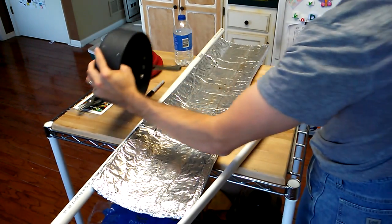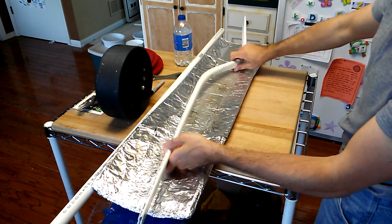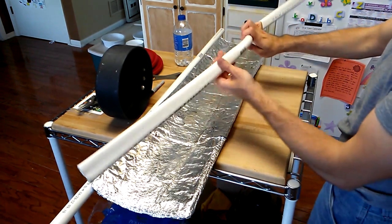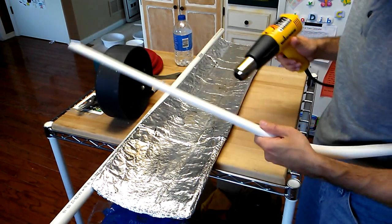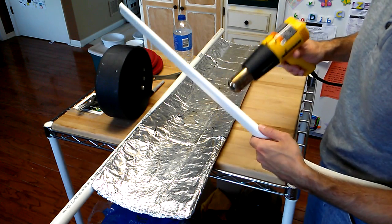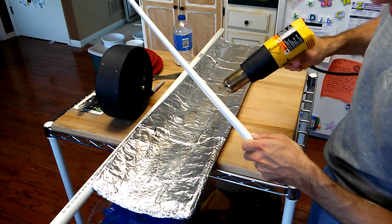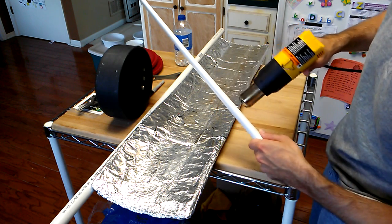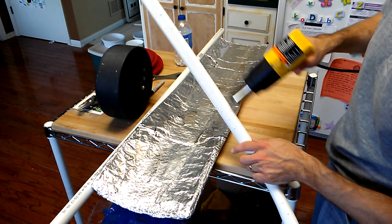Now typically, for the mid-limbs, since it's so hard to rotate, I don't use this channel. I just hold it up in the air and I'll heat it like that. Since most of the bend is going to be in the center, I also like to start in the center, and then I slowly expand what I'm heating. Each time I go around, I'll get a little bit bigger until I heat the whole area.